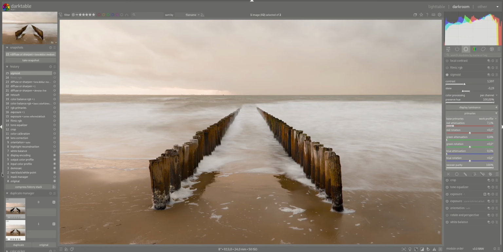It's not that I don't like the result, I do. Or maybe it's just that I'm more used to Filmic. I don't know. There you go. Sigmoid, Filmic. Let me know which one you prefer. I'd be quite interested to know. And let me know if you think that I messed it up. That's quite possible.